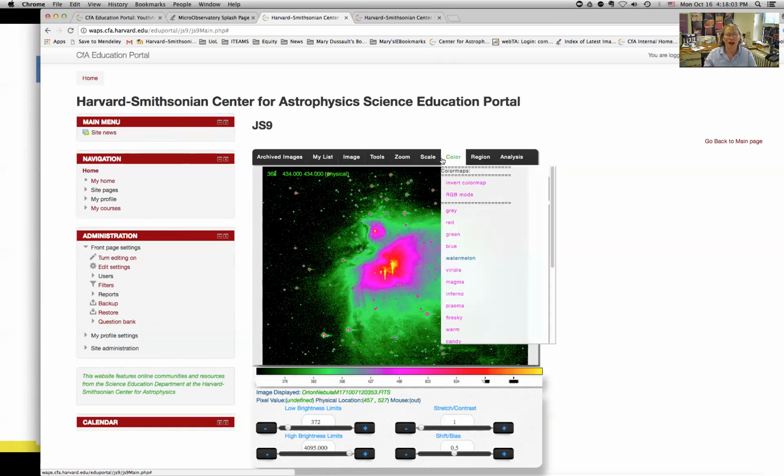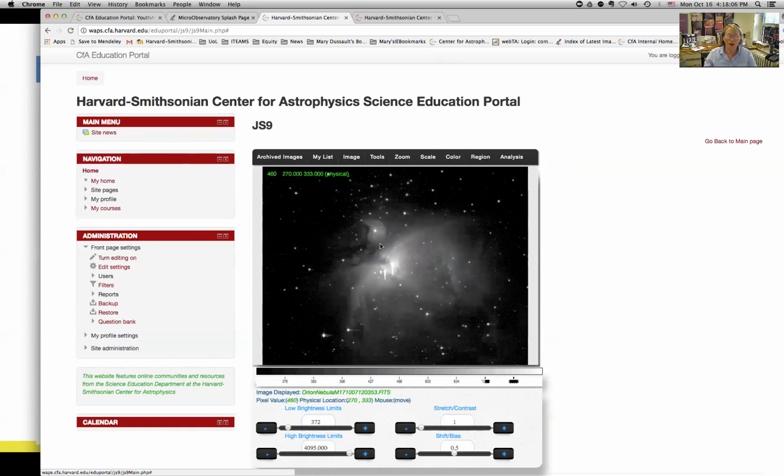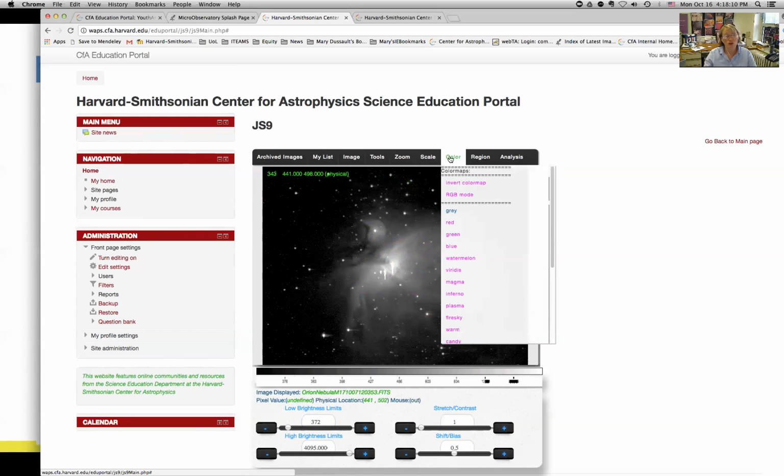You'll notice I had been using grayscale for my Orion Nebula, but you also have all these different color maps. Basically these are computerized color. They're really kind of like paint by number systems, where each different color map chooses different rules about what colors to map to what pixel values.